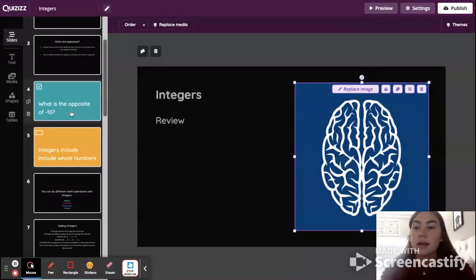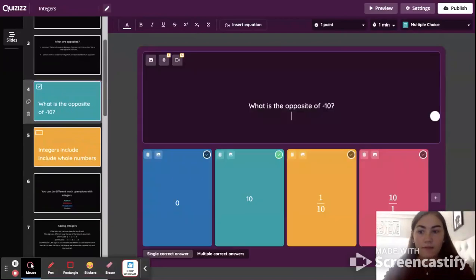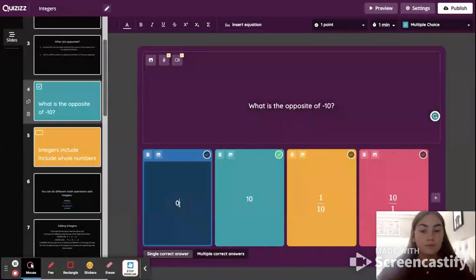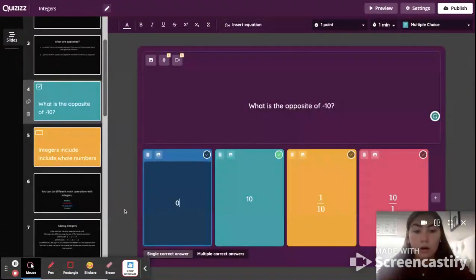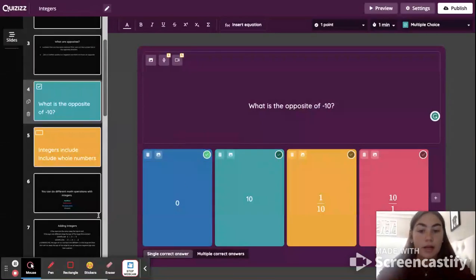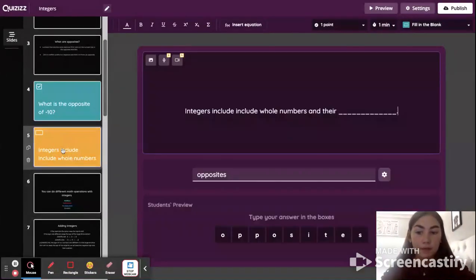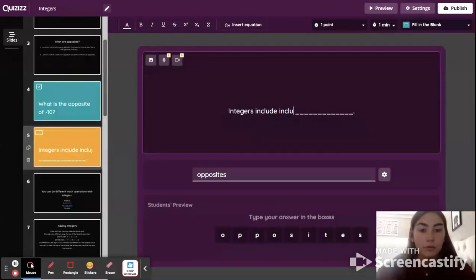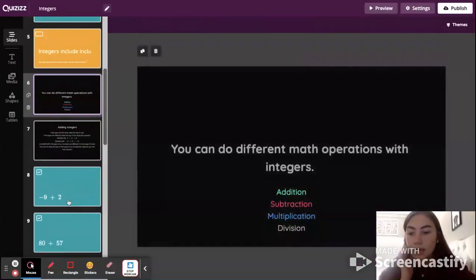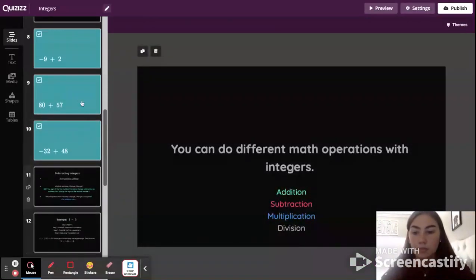But say I didn't like the quiz questions, or the options to go with it, you could change those, or you could change what the right answer is if you think the answer is different. If you don't like their questions, you can delete it and make it your own. And then it just has the different stuff throughout it.